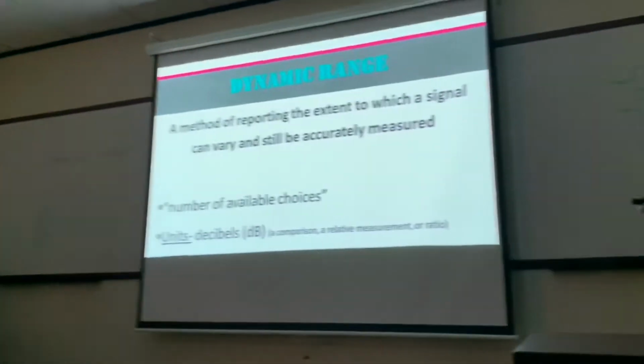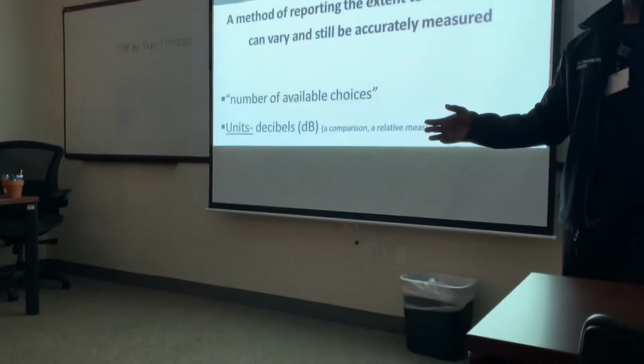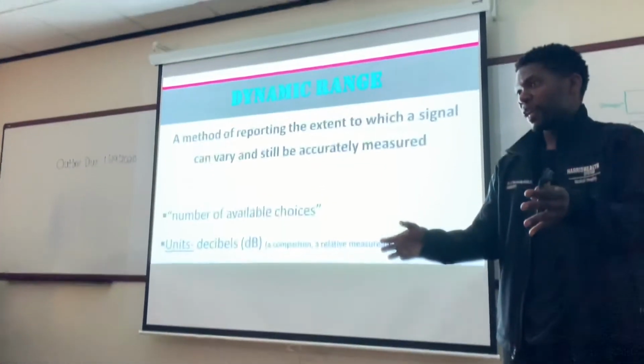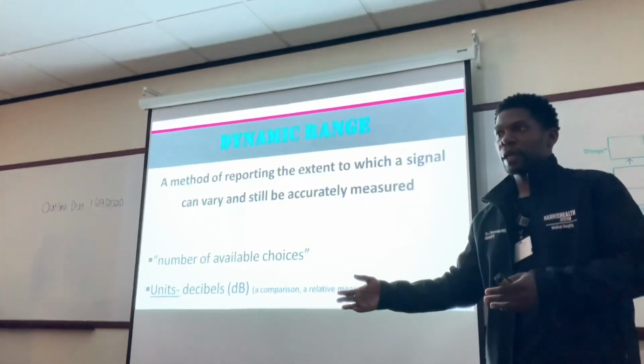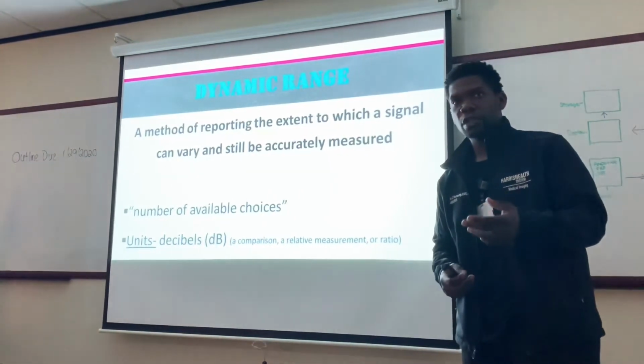Okay, so think of dynamic range as the number of available choices. If I have a low dynamic range, a real black and white, narrow dynamic range image, my number of available choices is less. I have black, gray, white. When I have a high, or wide, dynamic range, I'm going to have a lot more available choices: black, all of those shades of gray in between, to white. I'm going to have a lot more visualization of the structures.